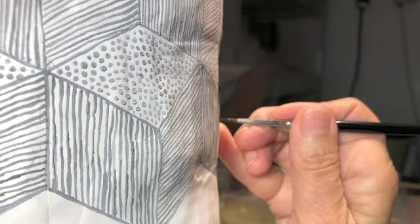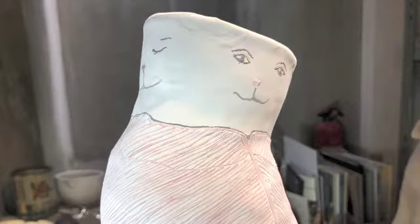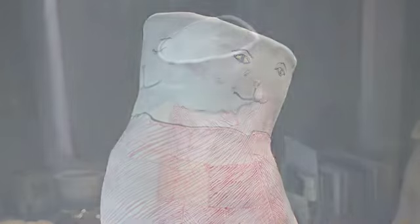These are just a few examples of before and after firing, which show how the colour changes as well as the character of the marks as the glaze melts.